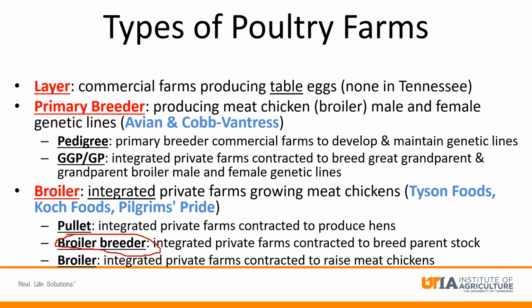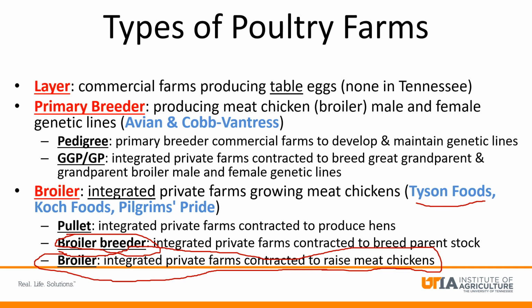What is far, far more important are the broiler farms. There are many, many more of these farms and many more of these types of birds produced in Tennessee. And these are the birds that are grown and eventually go to the processing plants for the integrators such as Tyson Foods and Cook Foods and Pilgrim's Pride, where the birds are slaughtered and then sold for meat, either as a part of the fast food industry, for example, or as tray packs for grocery stores.